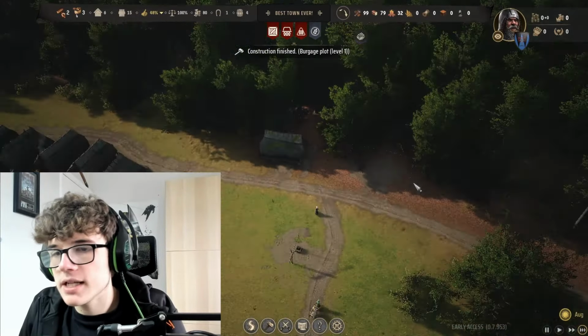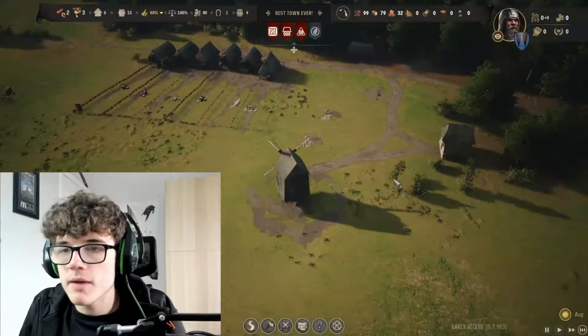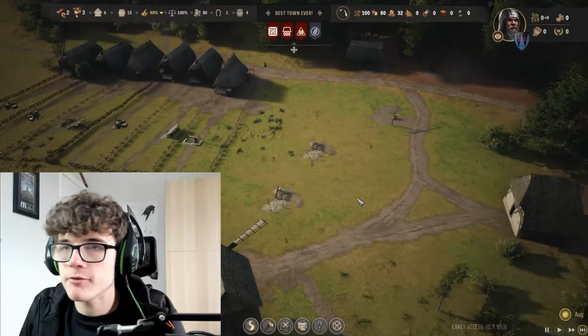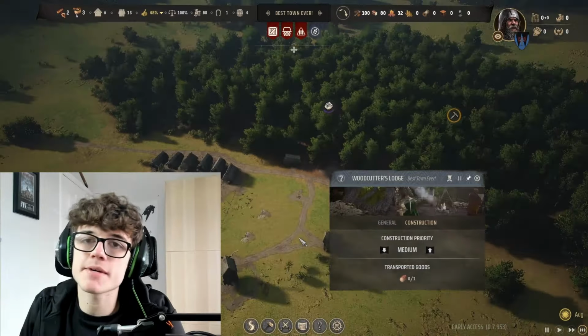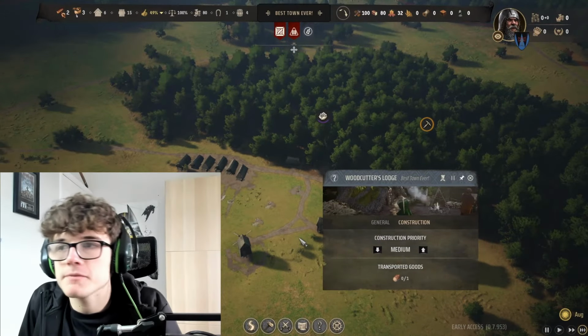Someone needs to build this quickly. I swear I just heard a Minecraft zombie. We've got a windmill, which is useless because we have no grain. We need someone to build this because it's August, which means winter is going to be a few months away.